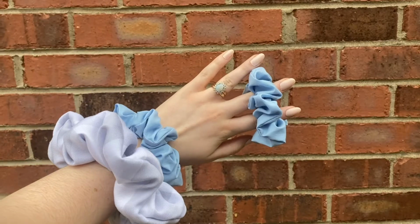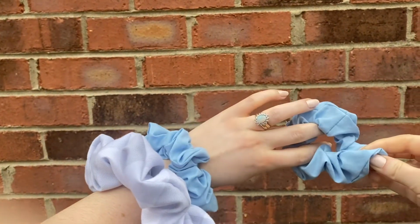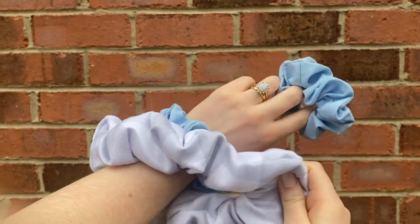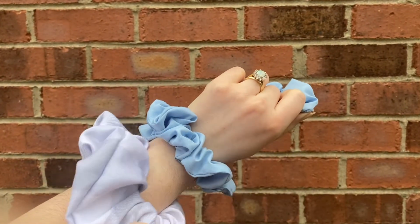So this week I made scrunchies. Also for the record, I've been wearing scrunchies for years now, so this is not new to me. But I'm going to show you how to make a jumbo scrunchie, a medium scrunchie, and then a mini scrunchie. So here's an example of the three that I made. And like I said, you really don't need that much fabric. The light blue one is from my last video, and the darker blue ones are from my pleated skirt tutorial.